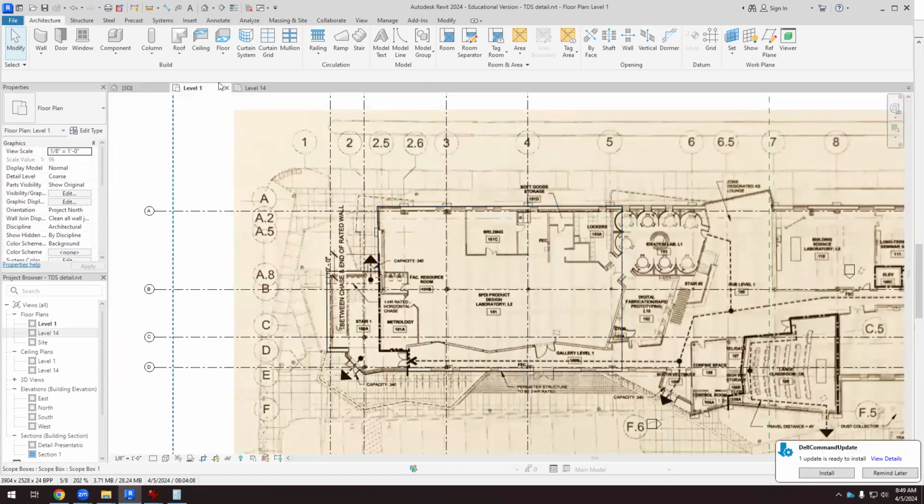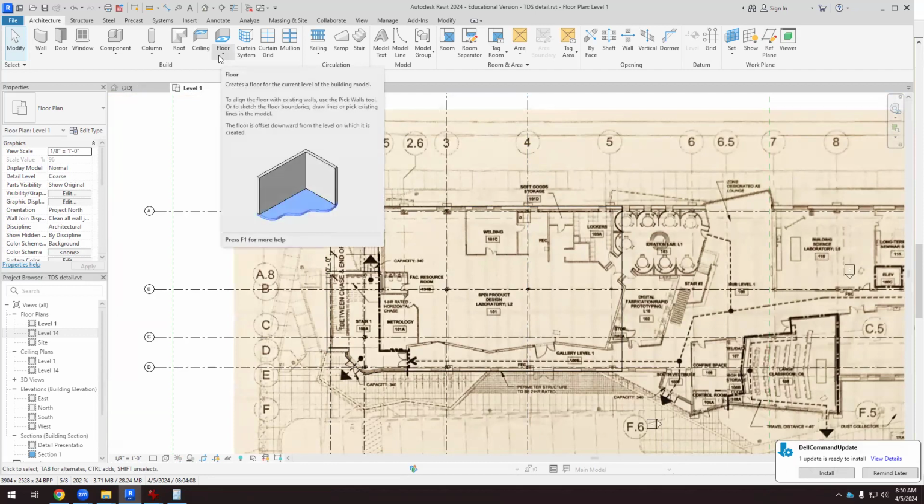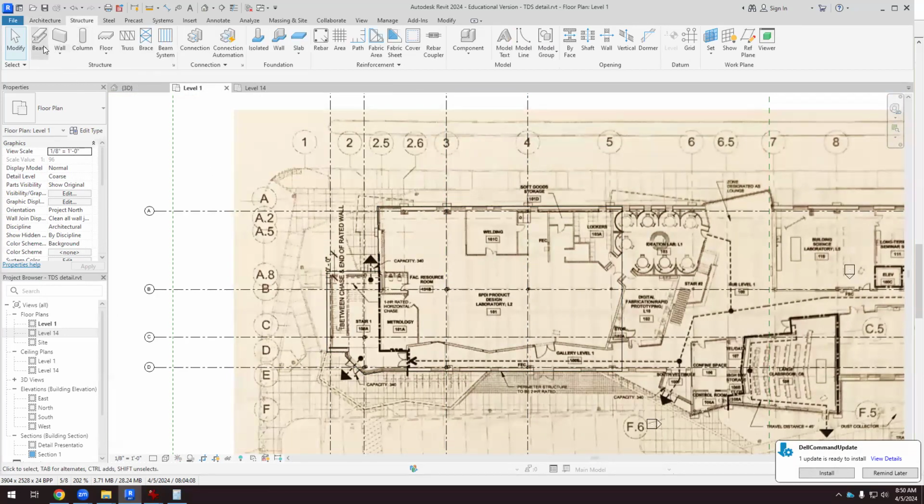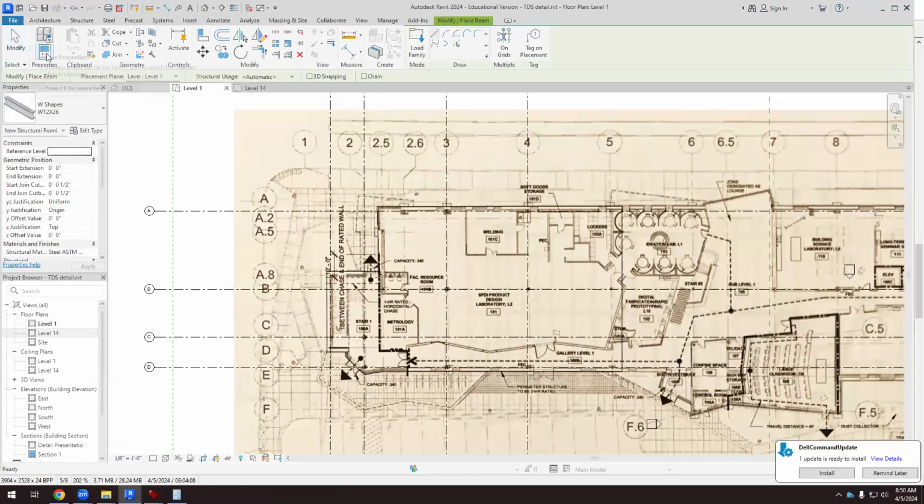We don't have a wall. So what can I do? We don't have a wall, so we can't create wall footings. So if we go to structure, I think the best option would be a beam. We're going to select a concrete beam.